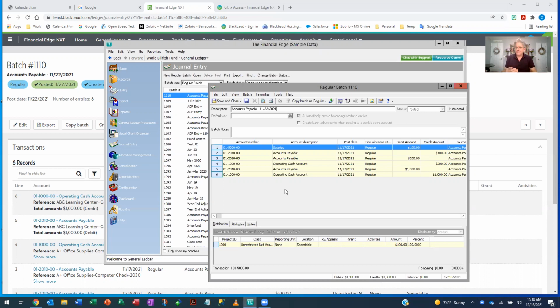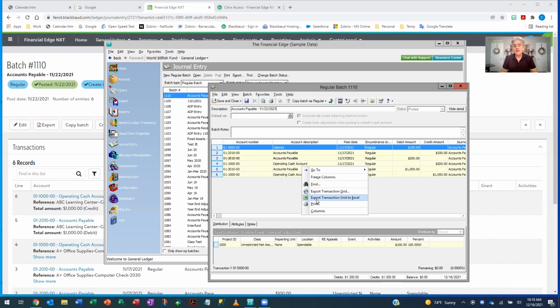If you see a grid in database view somewhere in FE NXT, you may have been using an option when you right click that says export transaction grid to Excel. This is the option that will no longer work after February of next year. What does this mean? Well, this option will open a version of Excel that's on the server that's hosted by Blackbaud instead of on your workstation. And those applications are going to go away.